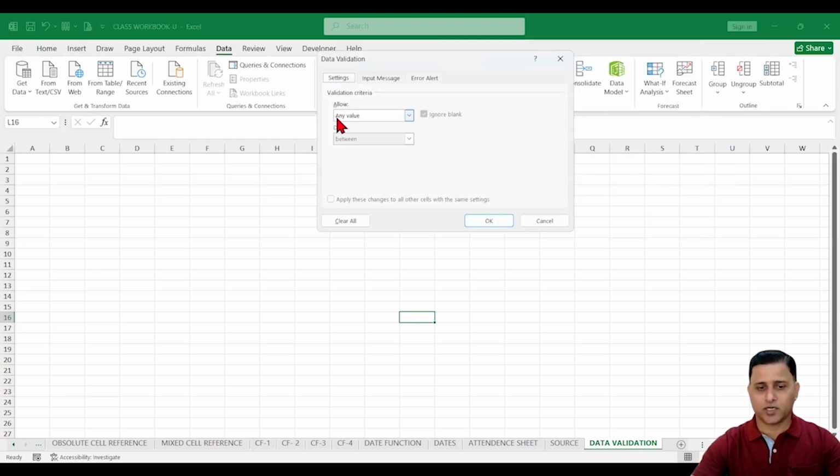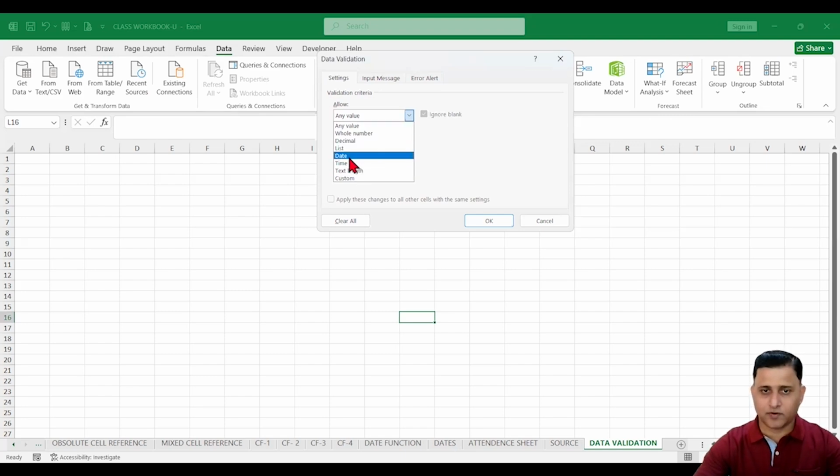When you click this option, it will show you some options like Settings. Right now you can see it's allowing any value. That's why in our Excel sheet we are able to enter anything, whether it is text, number, or date. But apart from that, you can restrict what to allow. You can allow only whole numbers, only decimal numbers, a drop-down list, a name list, a date validation that accepts only a particular date or range of dates, time also, then text length, and even your own custom formulas.